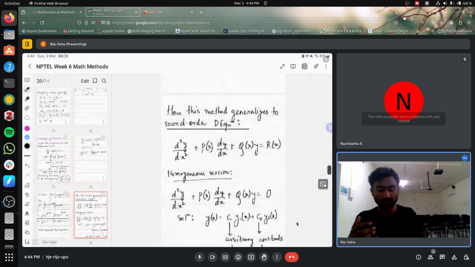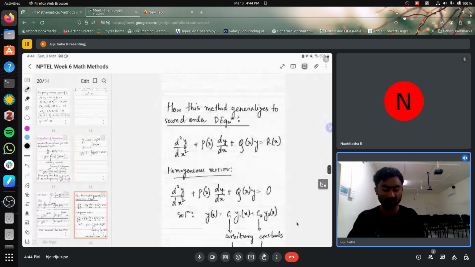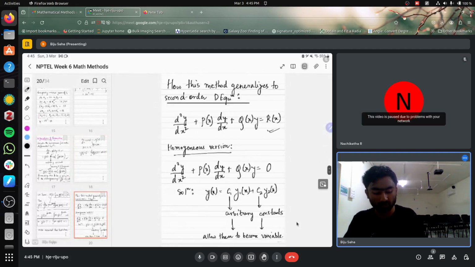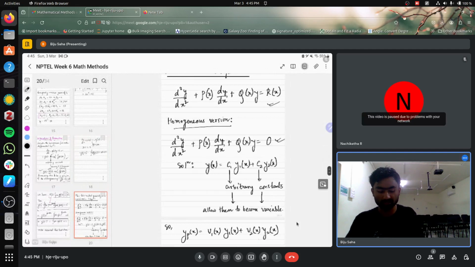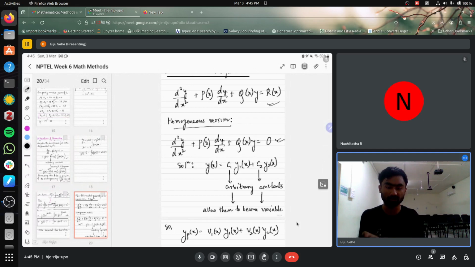So let us start with this particular second order differential equation. So this is a linear inhomogeneous second order differential equation, and the homogeneous version looks like this. The RHS is equal to 0. So like as we do it for homogeneous differential equation, we can write the auxiliary equation and get the roots, and then we can write it as a linear combination of two particular solutions, two complementary solutions.